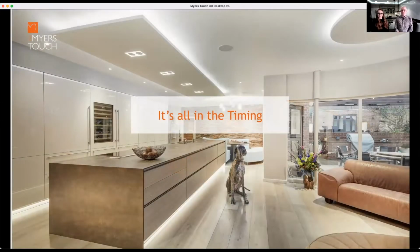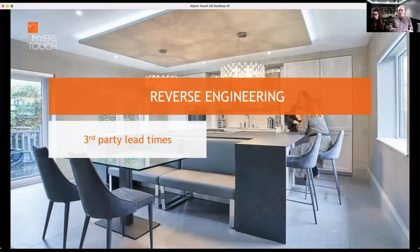There you go. So we've just kind of touched on those. We're going to drill into some of those details a little bit more in what we're talking about here, and it's all in the timing. What do we mean by it's all in the timing? Well, basically, people come in to us, particularly in these times, and say, okay, I first fixed my room, the builder's coming in here and I need the kitchen in a month. Well, to do anything well, it's actually impossible to do that. Most suppliers right now have major lead times on their projects, but even in normal circumstances, good quality kitchens and well-considered projects do take time, and the whole process of doing that is really key.